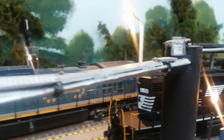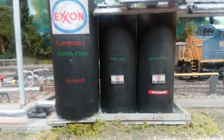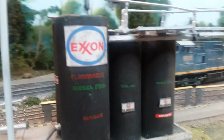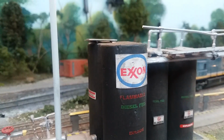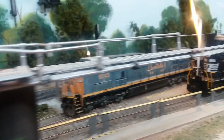But I still got to do the catwalk up here, and I still got to put the rails, and I got to do the ladder here. But I did put some no smoking signs up here, some flammable. I put diesel fuel and explosive up here with the Exxon, the old style Exxon sign. I've got to get my ladder installed on that, and that'll probably be my next task.